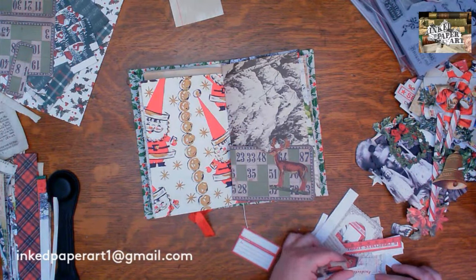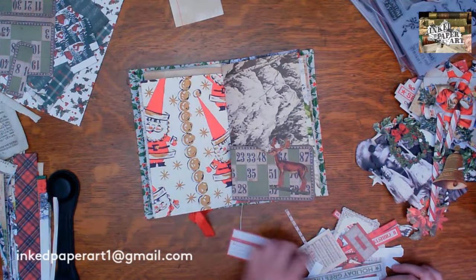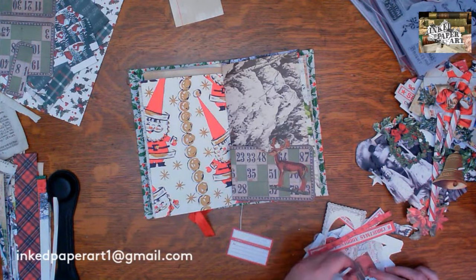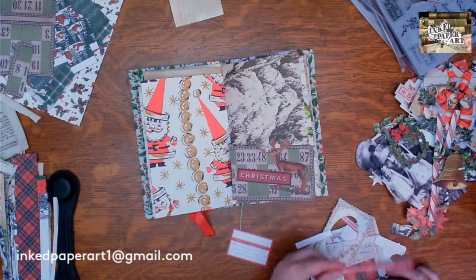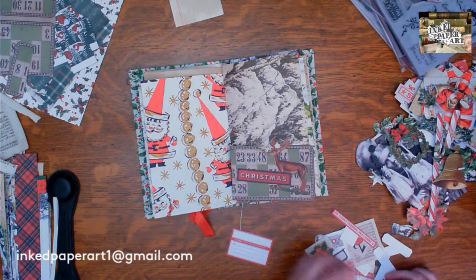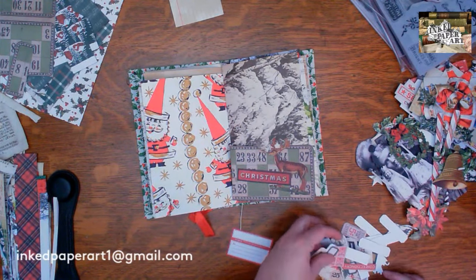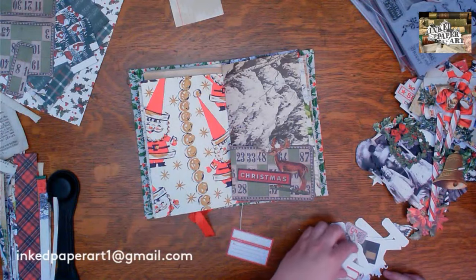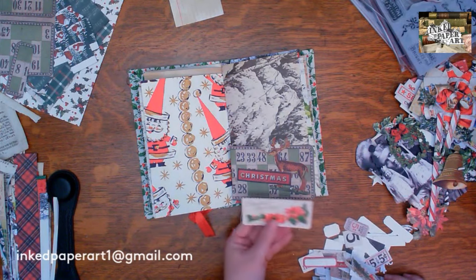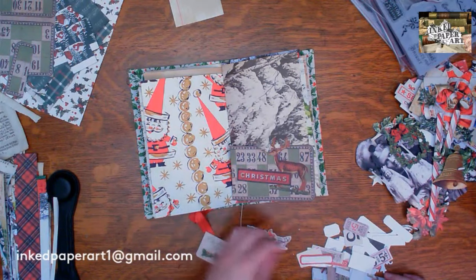Yep. I don't even want to tell you how many I bought, Casey, and how many I have. I have enough to last me. When he said that they were going bye-byes, I knew that I needed to stock up because I use them a lot. I have some older Christmas paper from Tim Holtz that isn't a pad, which I guess he hasn't made in a long time, but yeah. So I try to stock up.